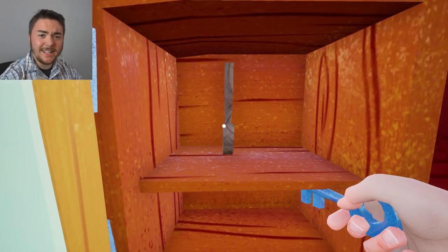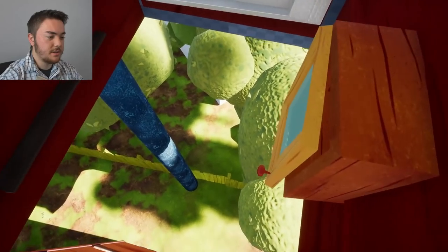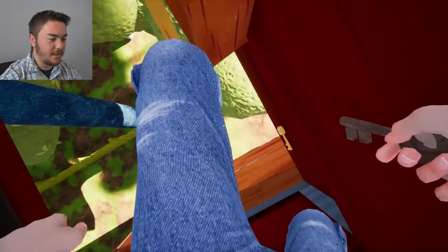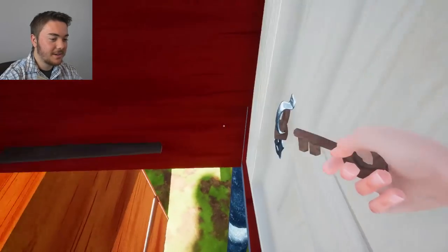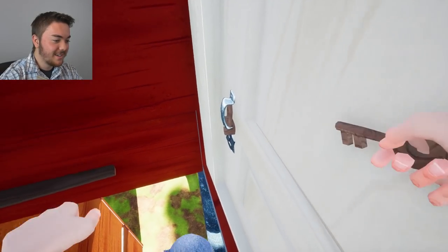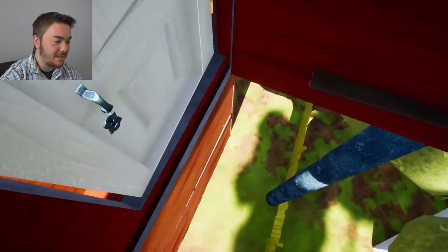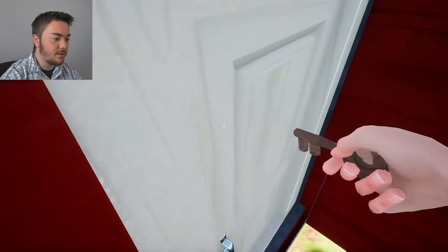Wow. Okay, so we got a key here. What is going on? See, I don't know what's going on, but every time I'm grabbing the key, it's just pulling me forward. Wait, what? Look at this. It's so weird. It is like the neighbor has broke physics. Can I at least jump to my death? No, I'm stuck. Wait, I don't know what's going on.